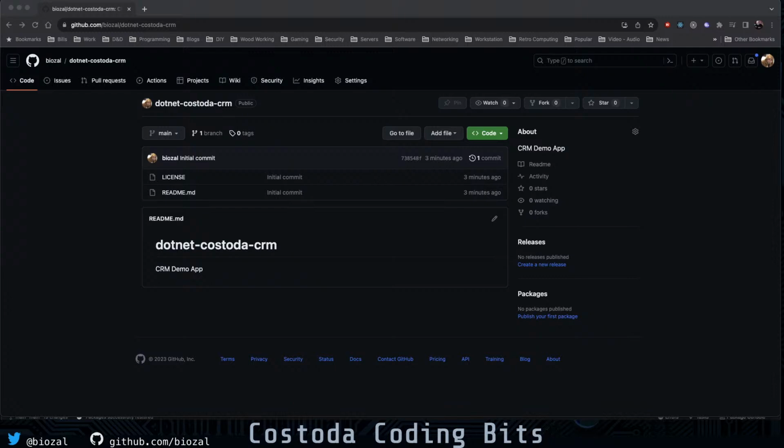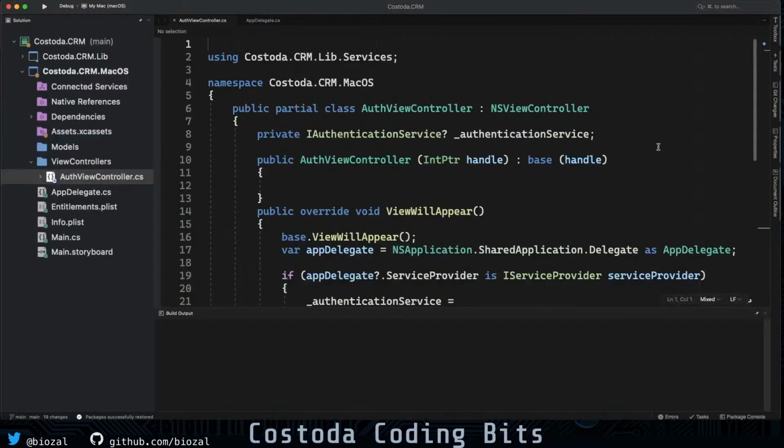All right, so hey, where are we? We are working on a Mac application. This lunch stream is designed for doing weird things in .NET that you normally wouldn't do. And one of the things I'd like to do is build a Mac app. Why not? It turns out you can. You can use it with .NET 7 even. And so we've got that.